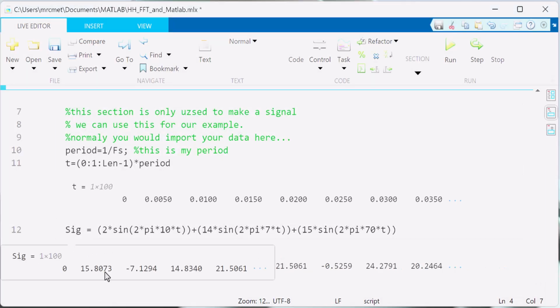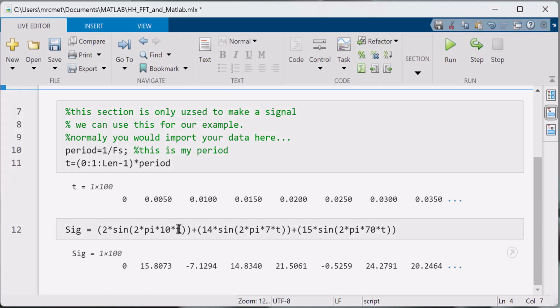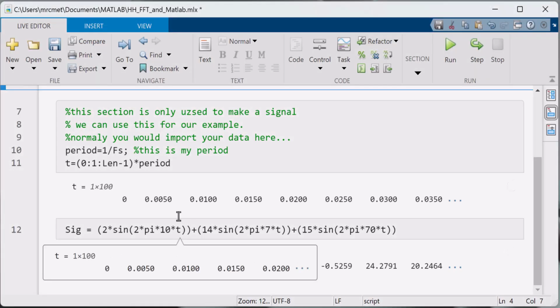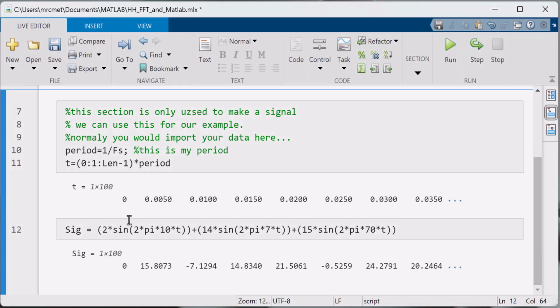Add my zeros together and I get an amplitude of 0. Then at my time step of 0.005 seconds, I find an amplitude of 15.8 and something, then a negative 7.129, and I can actually plot these at this point.